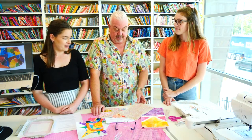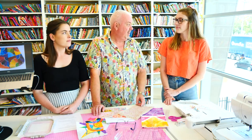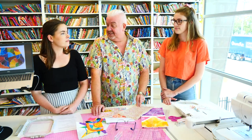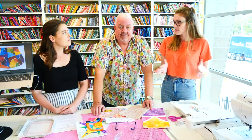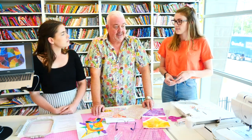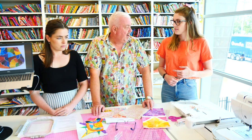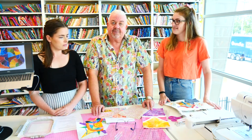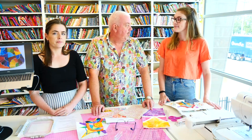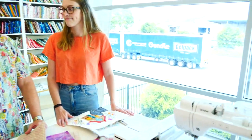The most important thing for us is that we have a product that goes out to our marketplace and customers that we're happy with and have tested thoroughly. All our sizes get tested, which is very important. We do use a wide range of machines — I think we cover all the brands. We've got Bernina testers, we do Brother here, we've got Janome here, and we've also got Husqvarna and Pfaff. The machines receive information differently; some are more clever than others. We try to use one of the middle-line machines so that we don't have all the advanced features, because not everyone has them.